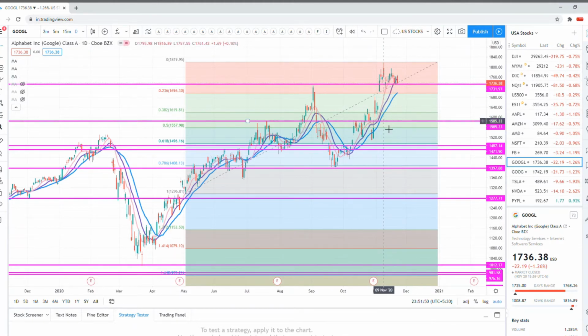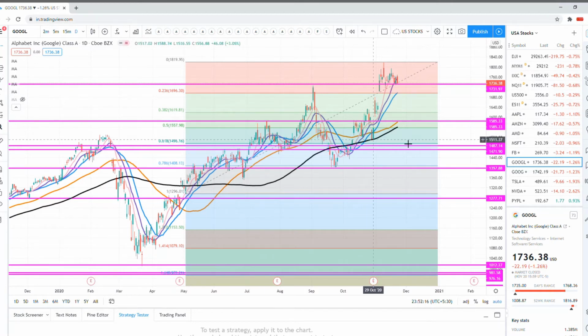short time frame. So Google stays near them, and we have to keep that in mind. And this is an important moving average, the orange one. It's the 50-day moving average. So this area becomes a very good buying level. 1585 is a wonderful buying area.